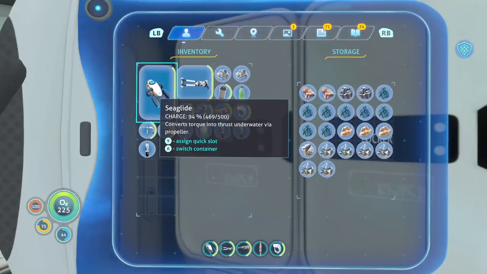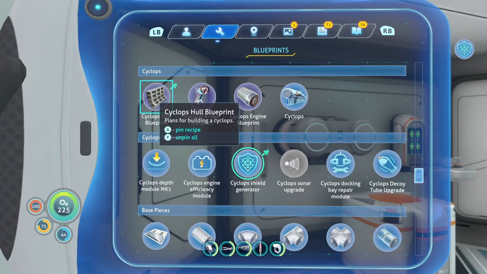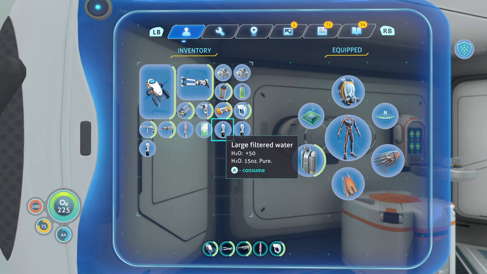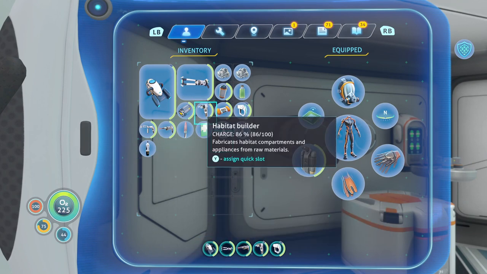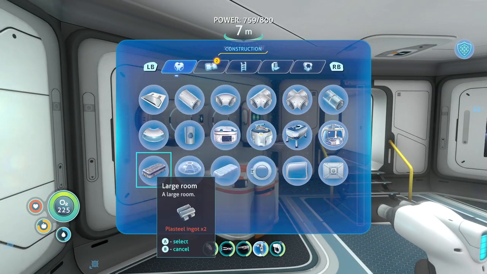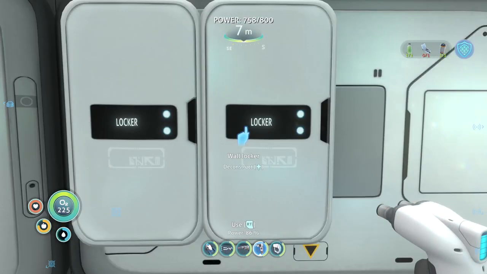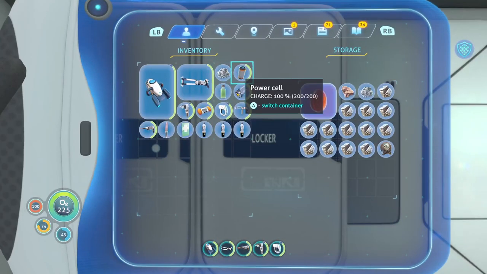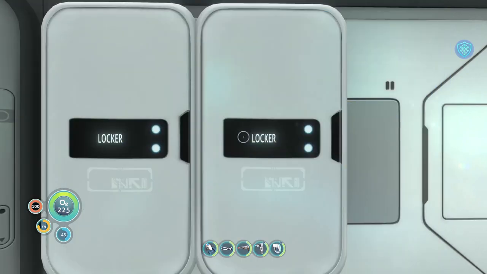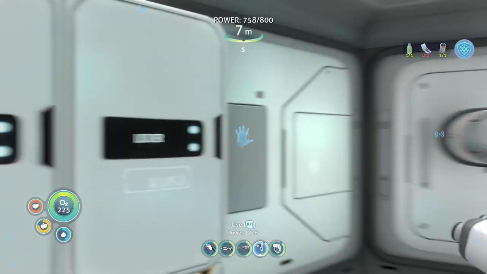I was supposed to make a planter. Planter. To make that. I forgot about that. Wait, hang on. Get a habitat builder. I need to make that. No clue. 2 titanium. Okay. No. Where did I put it? No. I need the silver. Okay. And 2 titanium. There.